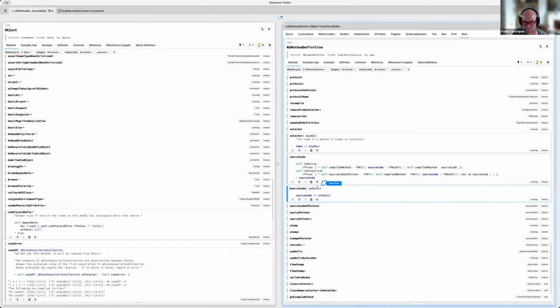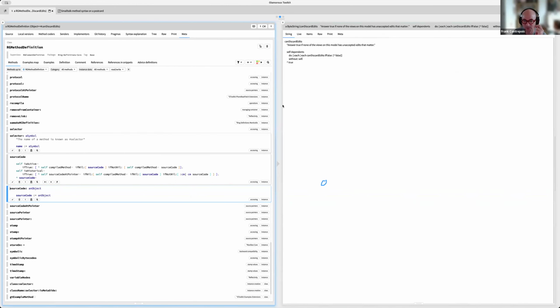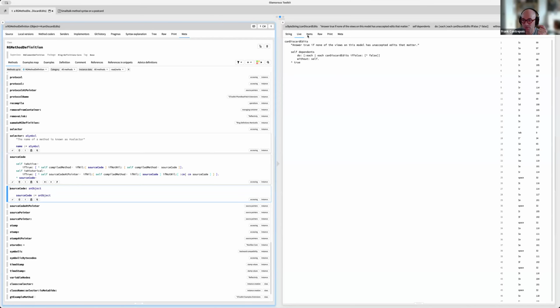So what is the difference between this one, inspect? It's going to run it and then show me the resulting object. I have an inspector over a byte string, showing me the result of running the string. The string returned is this, which is the code, because that's what we're trying to get to. And as usual, I have access to other views around.